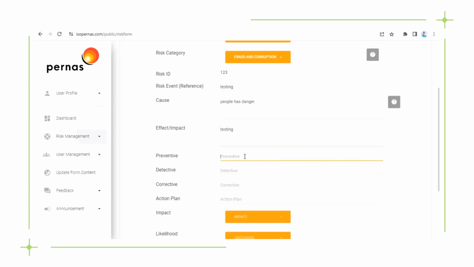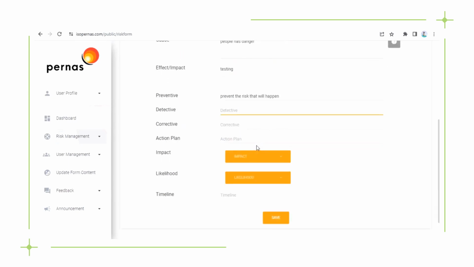Preventive, to prevent the risk that will happen. Detective, to detect the risk that will happen.